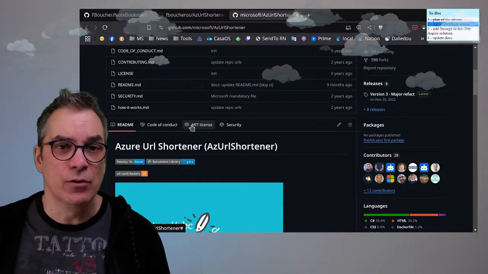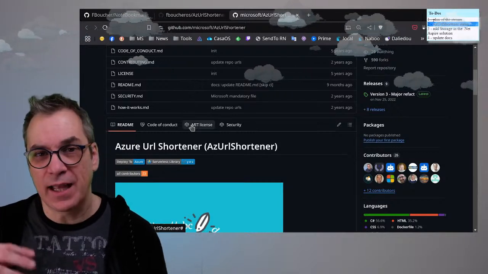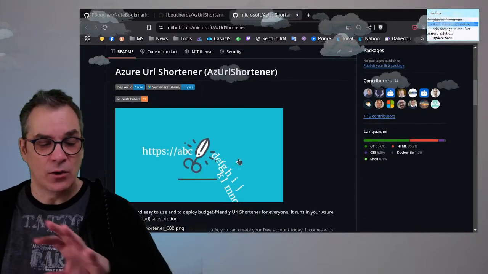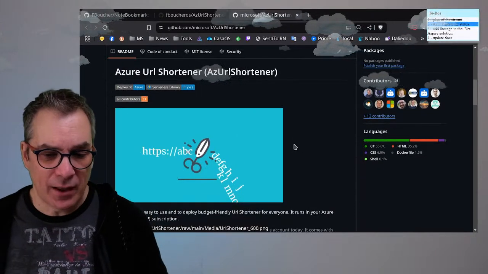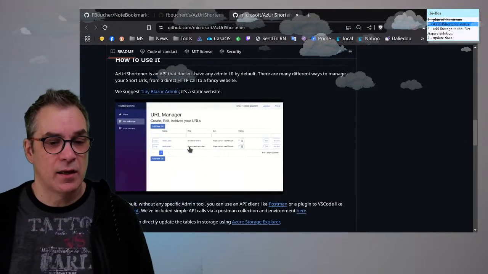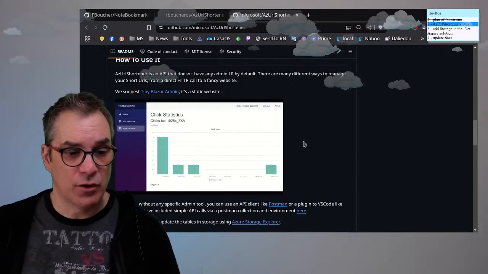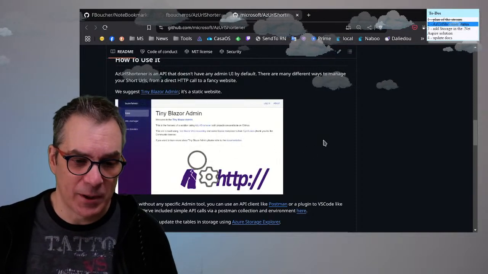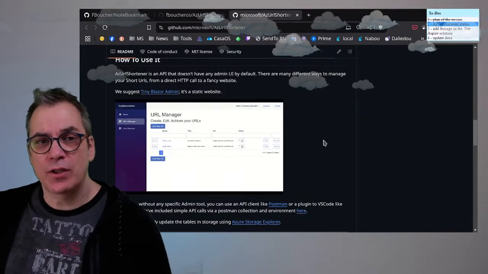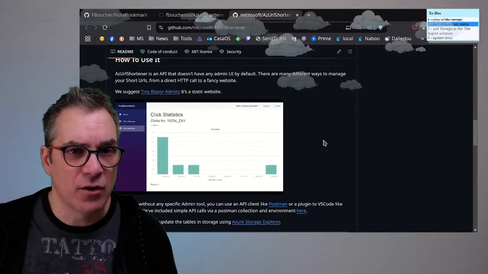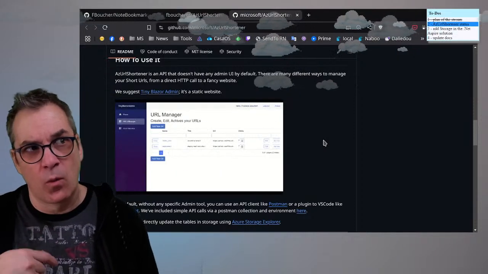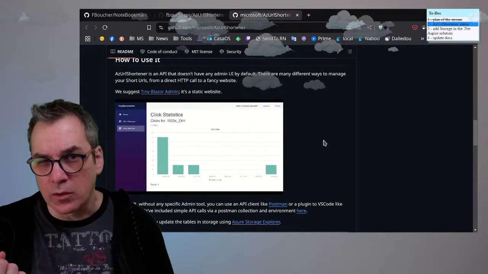It's now used to send appointments in healthcare services in New York State and elsewhere. They reshaped it a little bit and removed some security and things like that, because that was the interface of the URL shortener, the Tiny Blazor admin. For them, they said we don't need that, we'll just use an API internally to create the URL, and that's it. I was like, that's great, because for them, one link was used once.